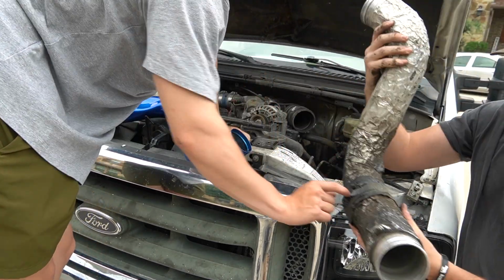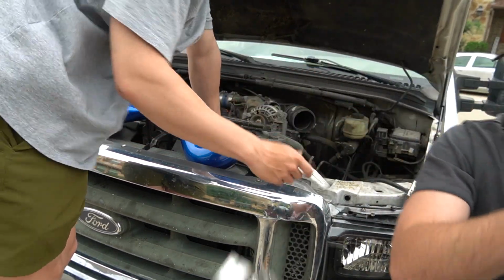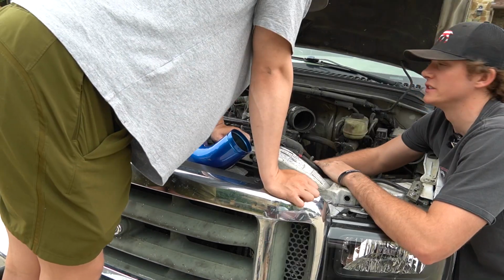We got the little burrito on. Yeah, guys, it needed to be replaced. Look how shitty that is. 484,000 miles on this guy. Finally replacing it. So now we're gonna take the sleeves off.